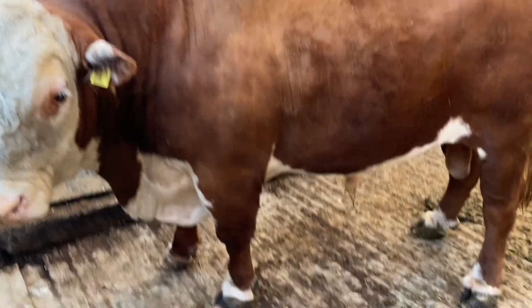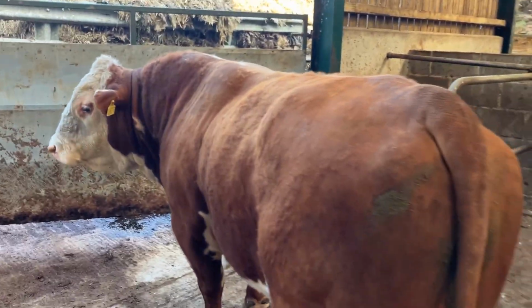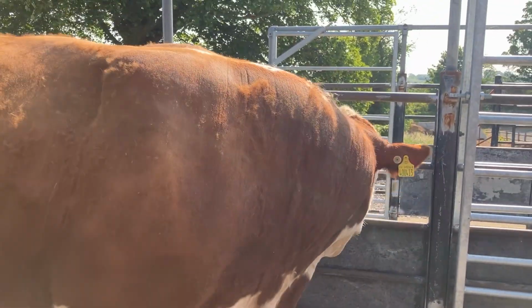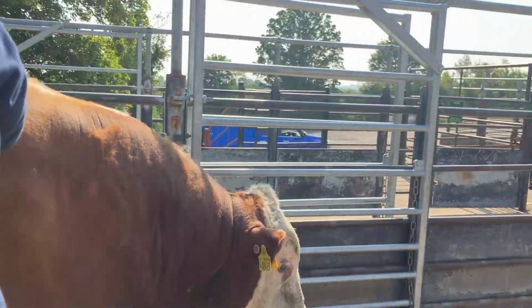So yeah, sad day. I'm just filling in the paperwork to get ready to go to Laban. There he is. He doesn't look bad for 9.5. He's 10 at the end of the year. Stephen's just taking the decks out of the trailer. I'm going to go get some bands. Oh, some grassy poo in there. How are you, boy?